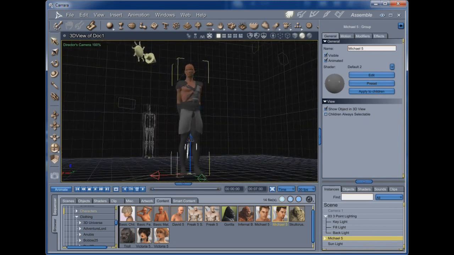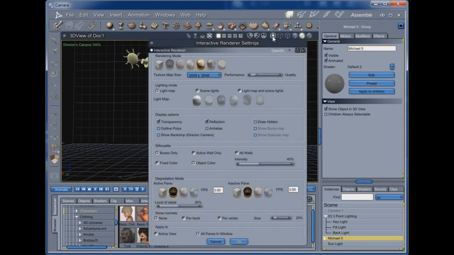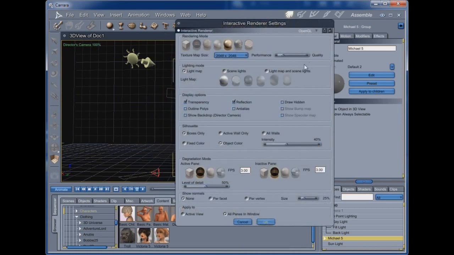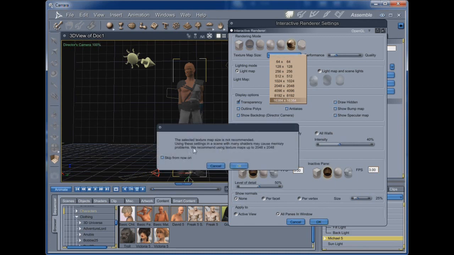Now another thing, okay, I'm looking at this in, however you pronounce that, Carrara, right? If you go into this interactive render settings, I know there's a lot of questions as to what's the difference between standard and pro right now going on, and one of the ones that there's always been a difference in is how detailed of a texture map you can use. Pro has gone absolutely insane. Look at that, 16,384 by 16,000. You set it like that.